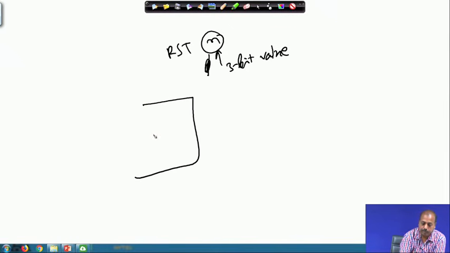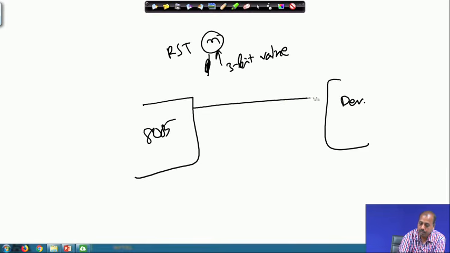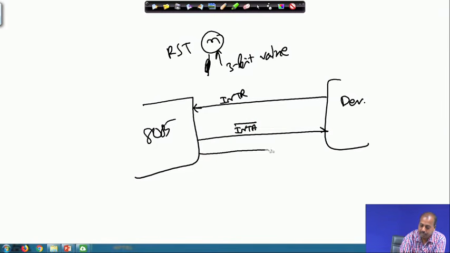This is the 8085 processor and this is the device. Now, it has given the interrupt and the processor has put the interrupt acknowledge line. Then the 8085 expects that the device will put one 8-bit code here. This is the data bus line of the processor, and it expects that one 8-bit value will be coming here, which will correspond to one of these RST n instructions.